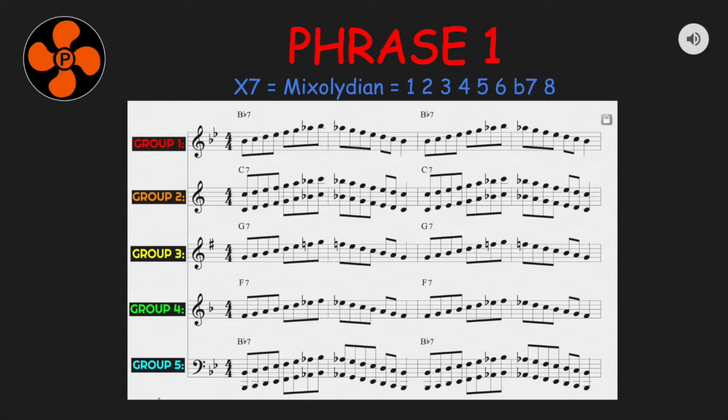Since the B flat 7 chord lasts for 4 measures in this phrase, we're going to go up and down the scale every 2 measures. Let's try this.